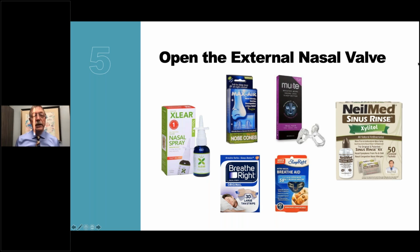It's a company that uses xylitol and saline, and then Neomed is another company that has a lot of products that we can use for kids and adults, and they have a xylitol rinse, and they also have a xylitol spray. So you can go to Neomed and look at those and see which ones might work for you. And those are both generally available at the biggest pharmacies as well. You can also order them online.